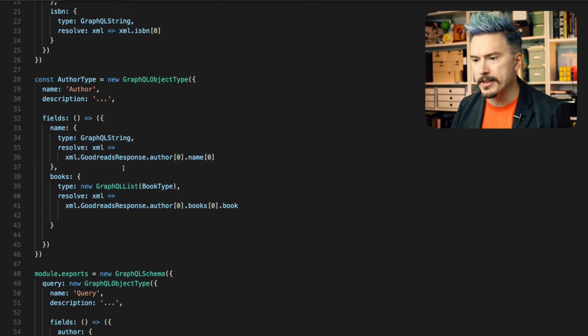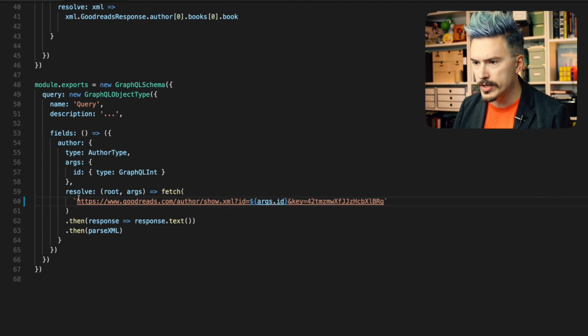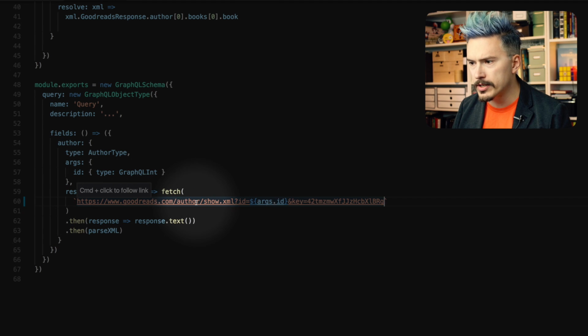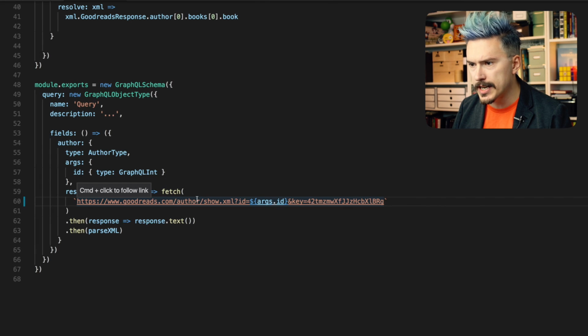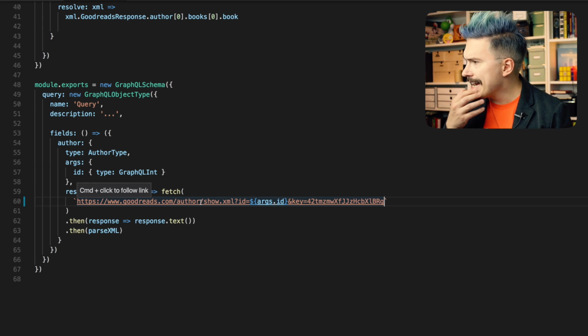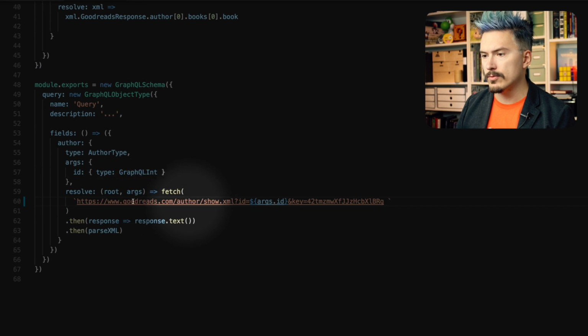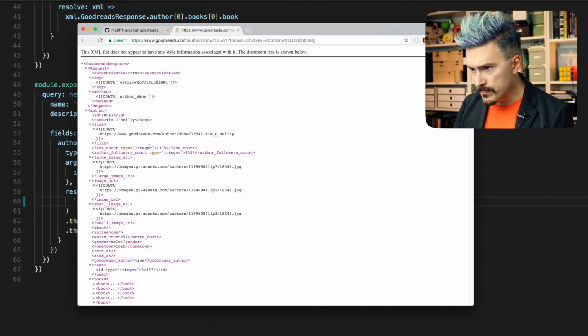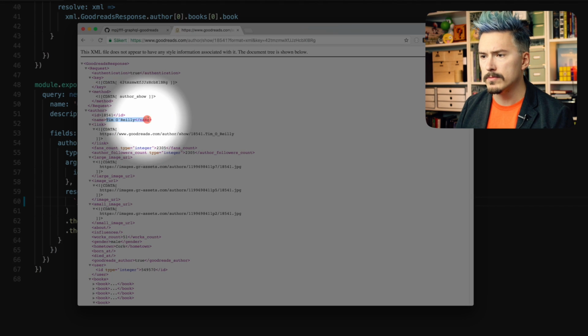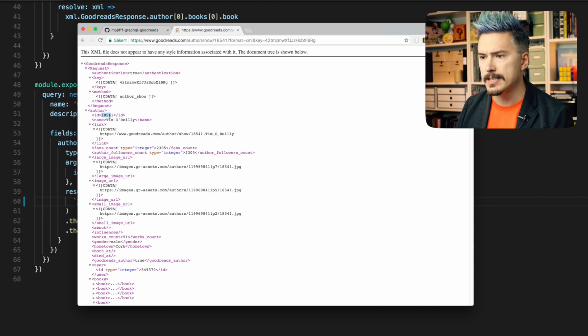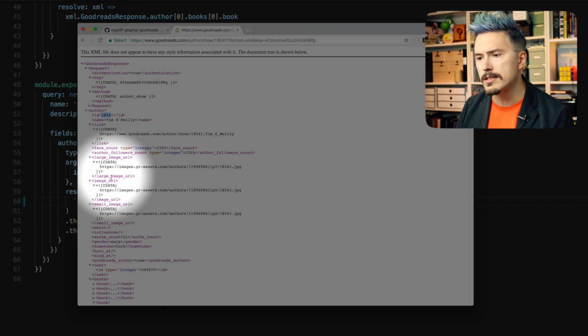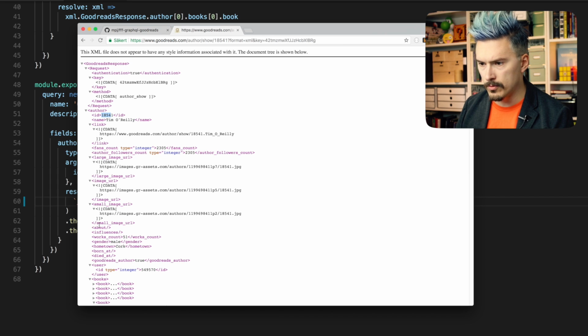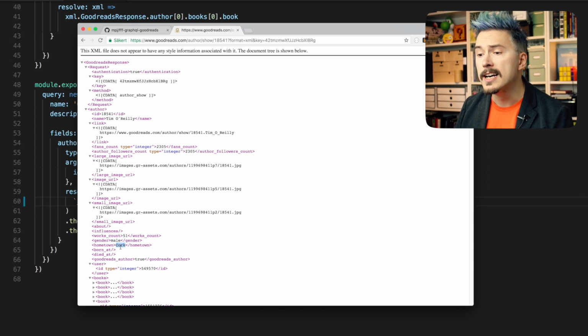Okay, so if we scroll down here, we see here that we are accessing this endpoint here. We are showing an author. That is what we're querying for. And let's have a look at what the data that we are getting from this endpoint actually looks like. So this is the author's endpoint result. Has a name here, good. Tim O'Reilly, and it has an ID and it has some images and stuff, the things that you would expect, where the author was born and stuff like that. And he was born in Cork.